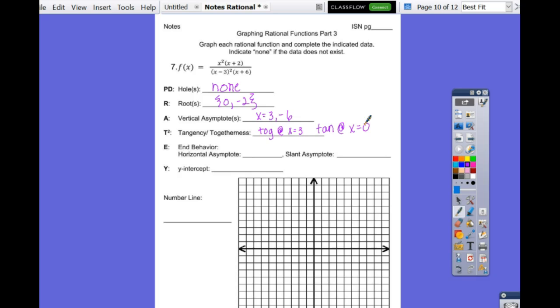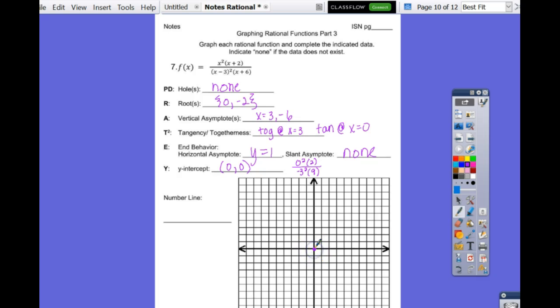They're the same. So if they're the same, they're tied. Why is it 1? There's no coefficient, so they're both 1. And so there's none on the slant asymptote. So then I'm going to find my y-intercept. If I fill in 0 squared times 2 over negative 3 squared times 9, what's 0 times everything? 0. 0 divided by everything is 0. So I have a y-intercept of 0, 0.